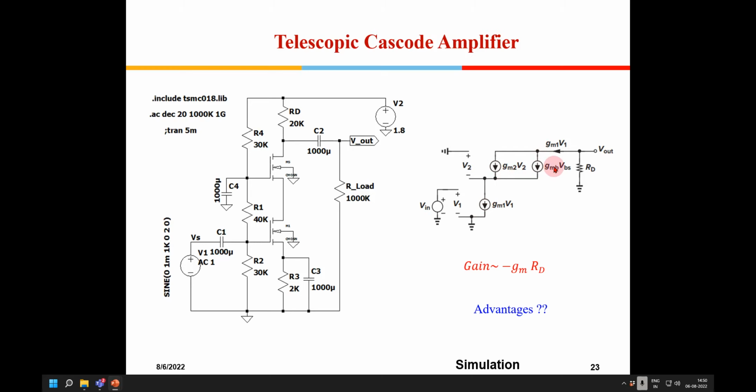But finally, what has to flow in RD will be GM-VN only, right? It can get branched into two or three branches here if I put R0 also. But ultimately, the current which has to flow here will be this only, right? If I do KCL, KVL. So that is why the gain will be GM into RD only. Is it okay? Now, does it answer all your queries?